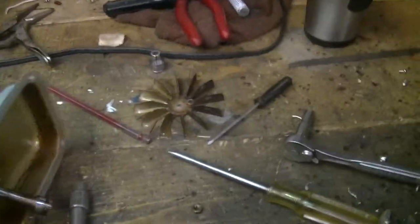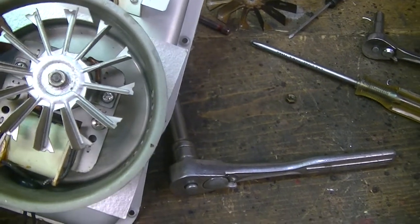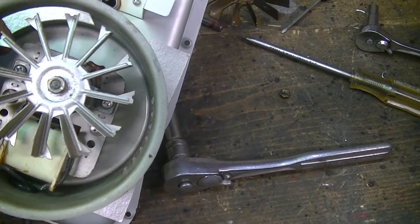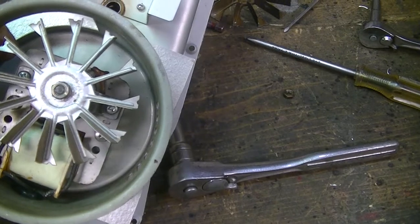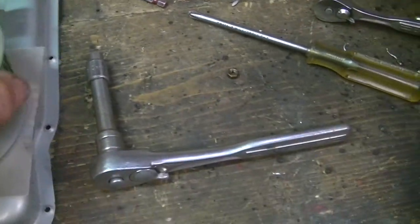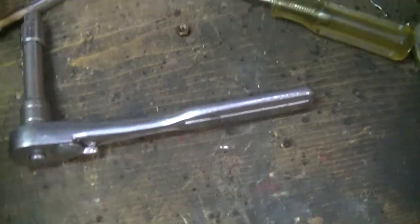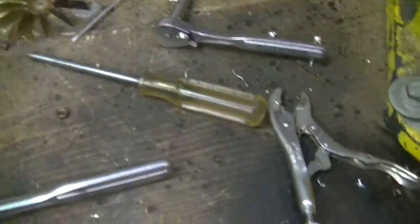I drilled them out, got the motor all apart, and got the convection oven all apart. I've taken the motor apart and oiled it with sumoil — the packing glands, the brass bushings or bearings that carry the shaft. It turned really smooth; it was all gummed up before. I've tried it and it works pretty good. That's the shaft for the rotisserie — it just fell out, but anyways.